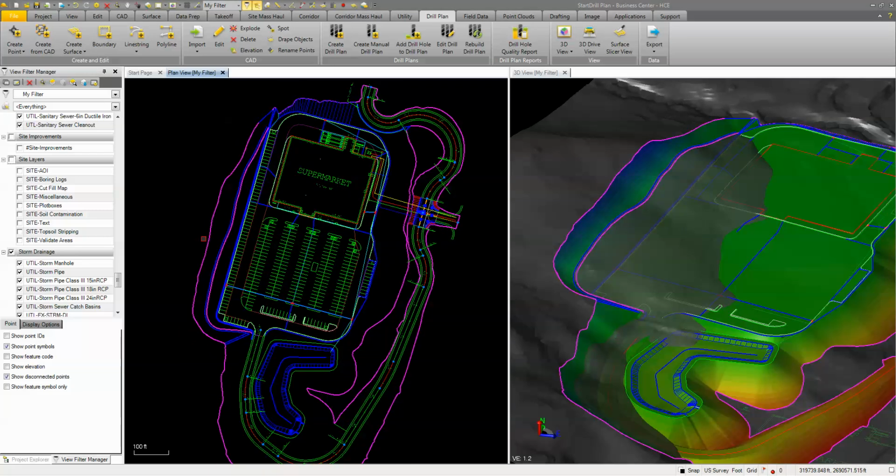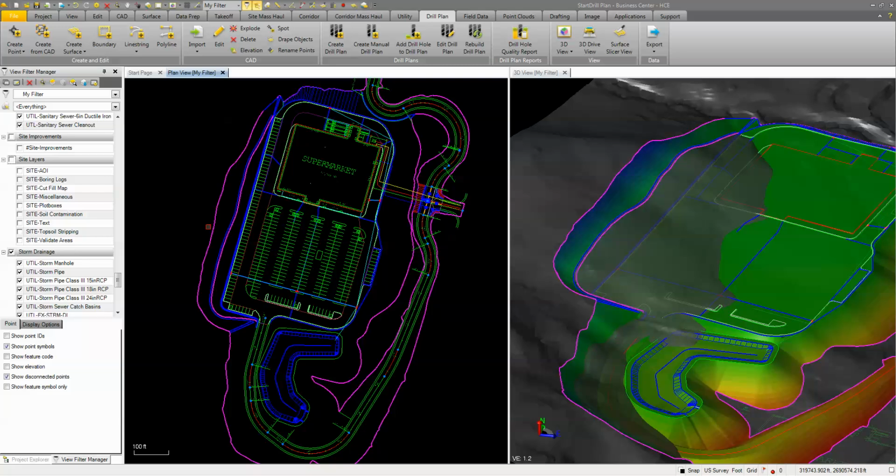What's nice about this, maybe from a takeoff standpoint, is that you can get an estimate of what it's going to cost, not only the value of cost, but also the time of what it's going to take to actually drill and blast for these rocks, or at least drill for the rock that's on our site.